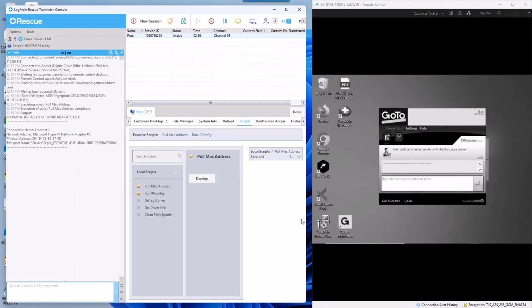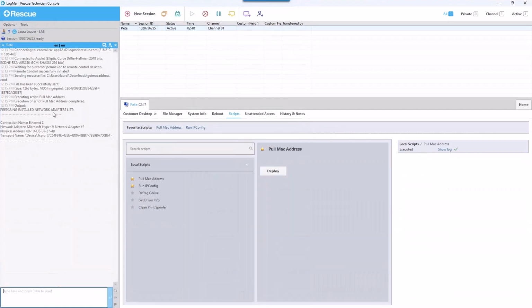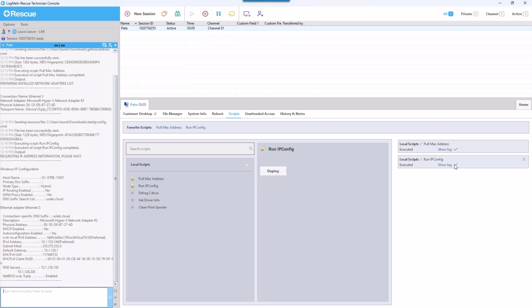Actually, I should do this side by side so you can see it. You might notice here on the customer side, they can see everything that's taken place, and depending on the size of the window, it'll be more visible or just kind of hidden out of the way. But over here on the left-hand side of our chat log, we're seeing exactly what took place. So we went into session, we can see the physical address given back to us, and that's what that script did. To the same extent, if I go into something like run ipconfig, it goes through the execution. We'll see on the left-hand side everything that it's pulled. So as an agent, I have all the details at hand that I would need to understand, fast and easy.